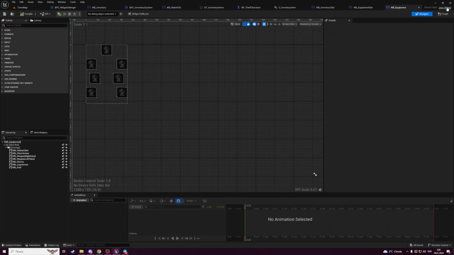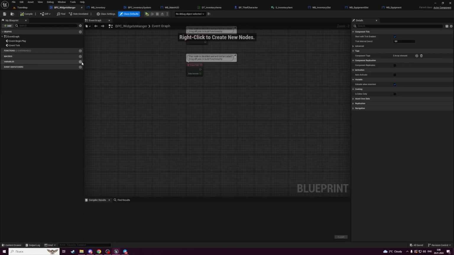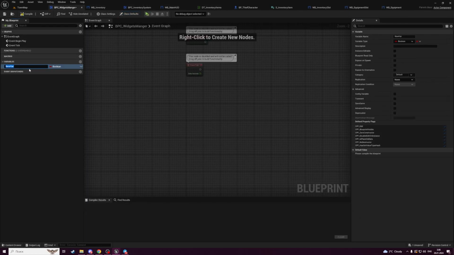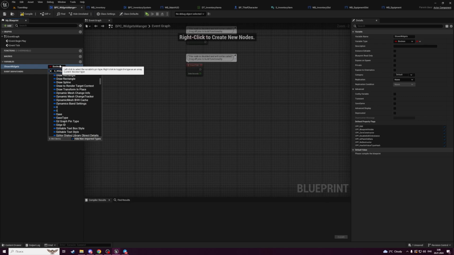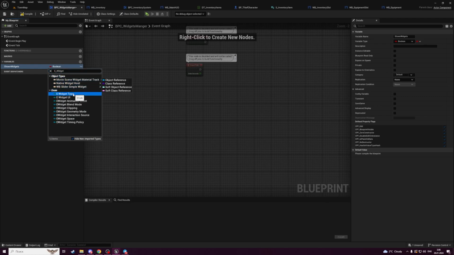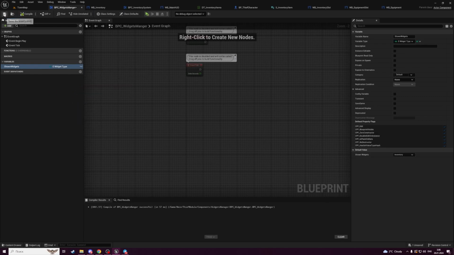Let's close it, enumeration, open our widget, and create a new variable. Let's call it shown widgets of type E widget type. Compile and save.